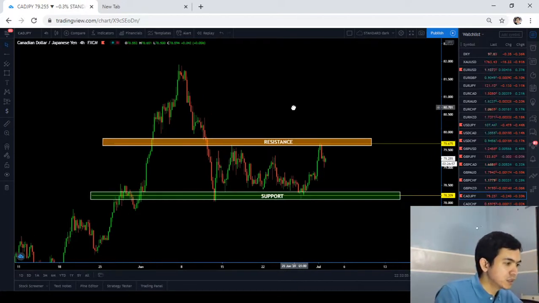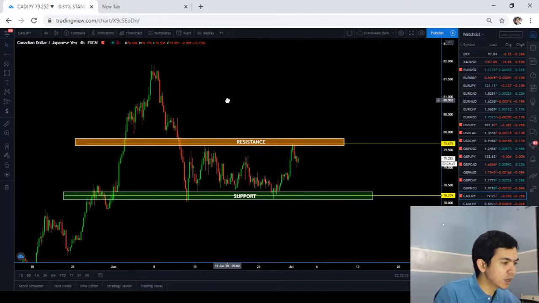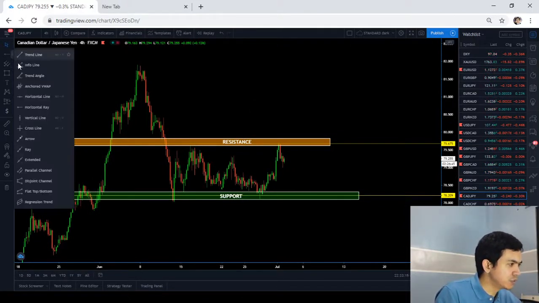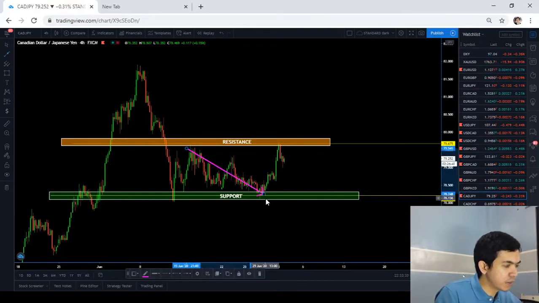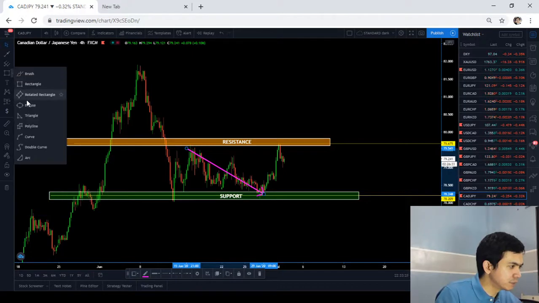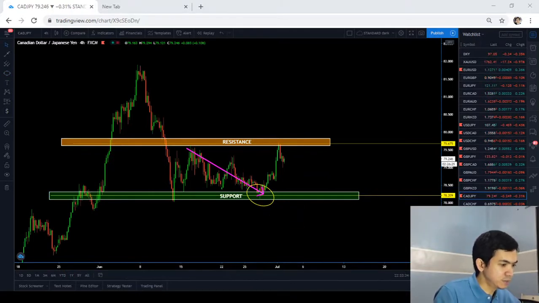Diba? So, again, we already have plotted our key resistance level or zones. So, anong gagawin naman natin? Okay? So, we will look for entry. For example, let's say yung price ay bumaba. Definitely, we will look for opportunity for a buy setup saan? Ito sa area na to. Medyo napalaki lang. Ito sa area na yan.